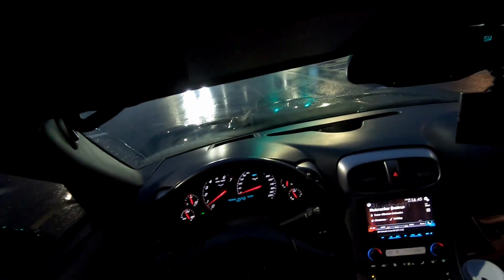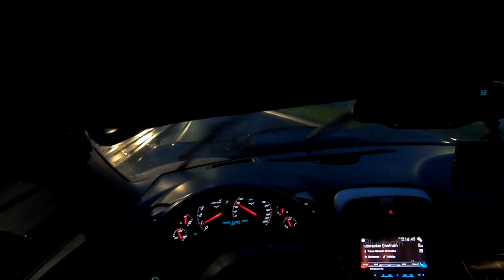And then after that, I would need some good heads, and I'm not sure what heads to get. You guys are gonna have to let me know down in the comments below. But that would be a lot of power there, probably around 800 wheel, closer to 900 wheel, or even 1,000 the YSI blowers are capable of.